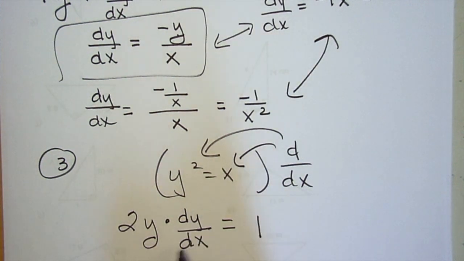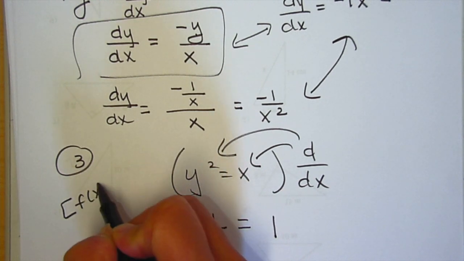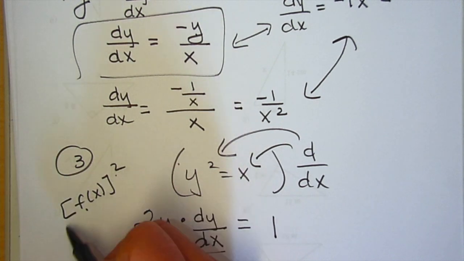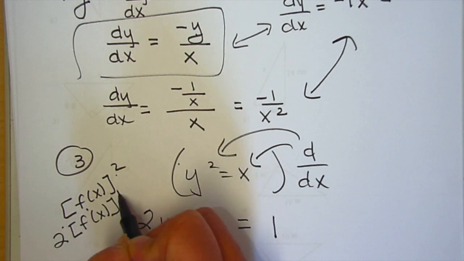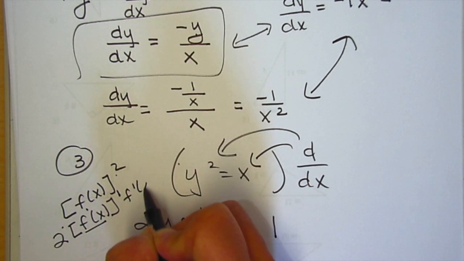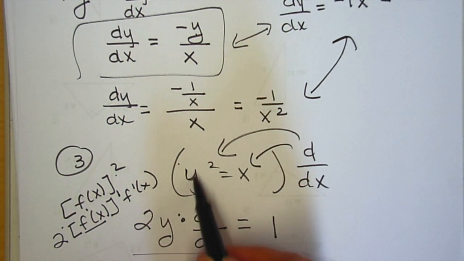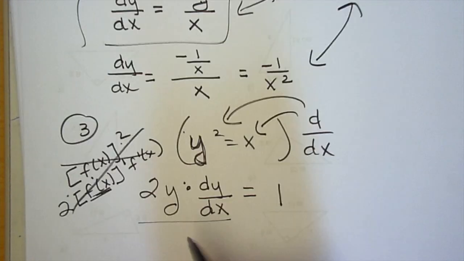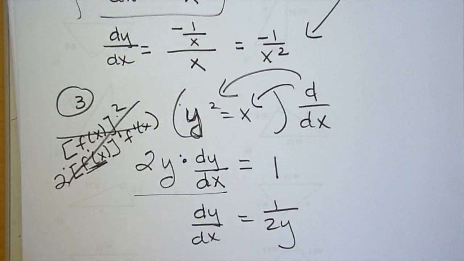Now the reason why you have this dy/dx here is, what if I wrote, instead of y squared, I wrote y squared as this? The derivative would be, if this is the original, bring down the 2, reduce the power by 1, and then you need a chain rule. That's why you have that dy/dx there. So you have to keep in mind that y is the same as f of x. It is a function of x. So if I want to solve for dy/dx, this is what I would get from my derivative, and you can leave your answer like that.